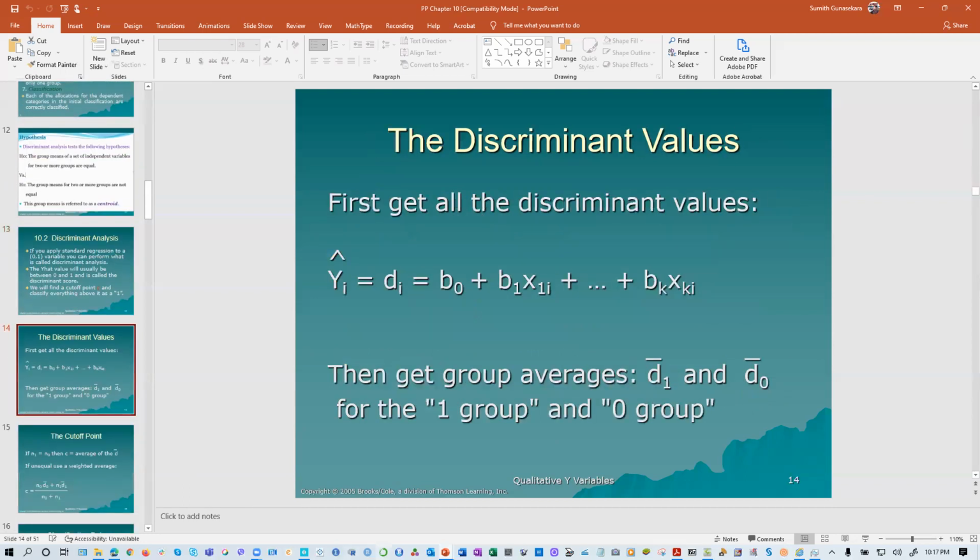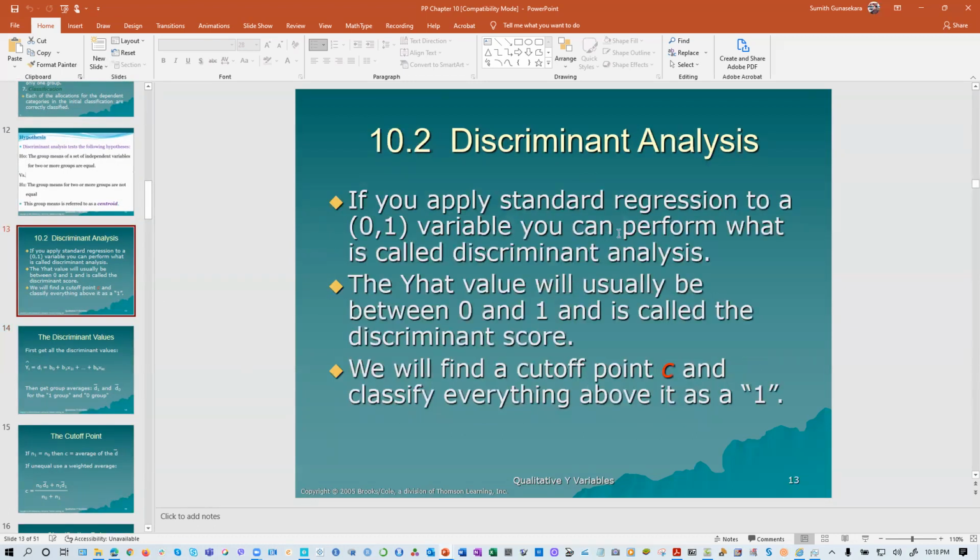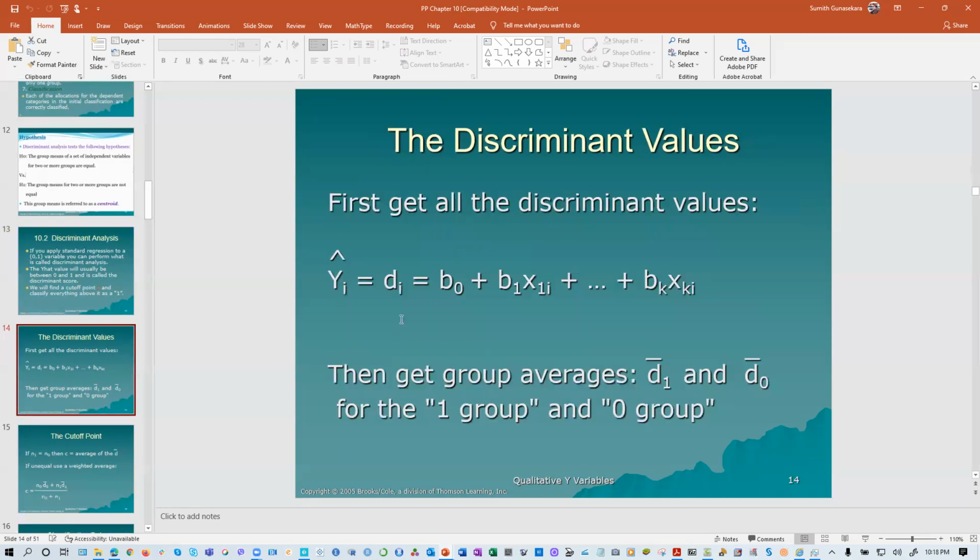First, you get all the discriminant values by fitting the regular regression, and the regression value is called the discriminant score. Y hat will be between 0 and 1 because we have only two options, based on your Y values and your X values.